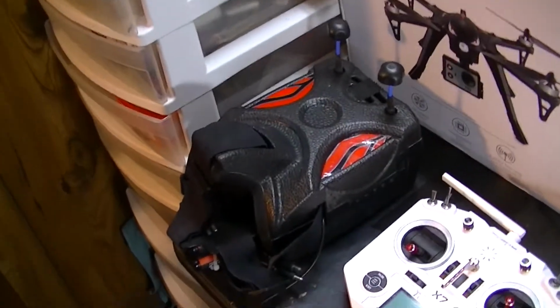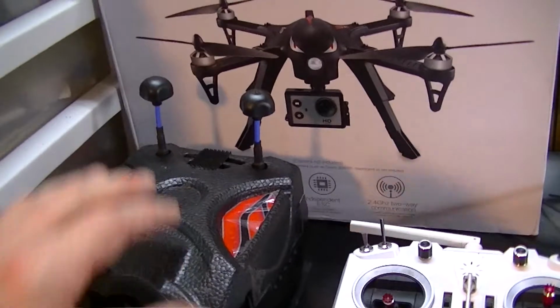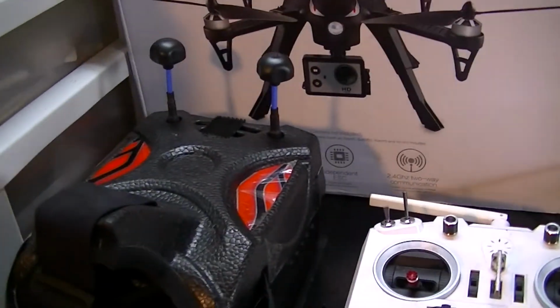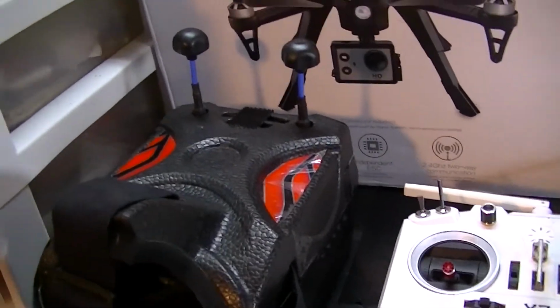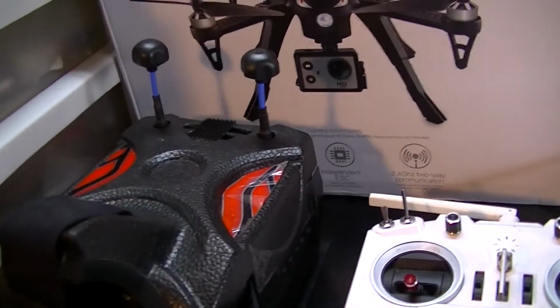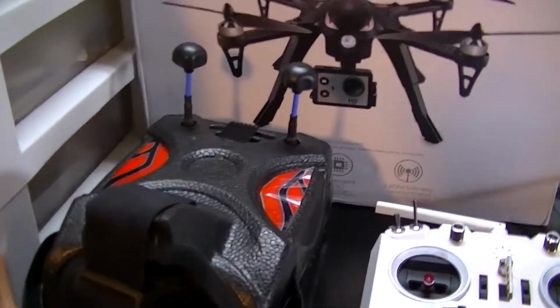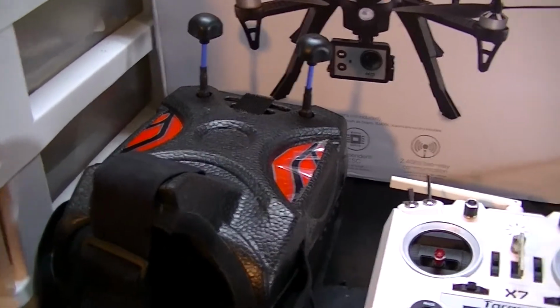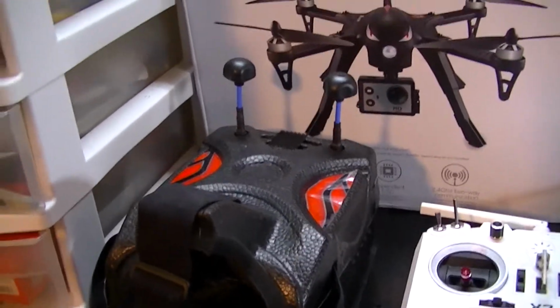And y'all know my goggles tore up here a while back. Finally got them fixed. I bought a new board to go in it, right in here. But that didn't fix my problem. It was an older model board. It would work in this, but it didn't have no place to hook up a DVR or anything. Anyway, come to find out, after it was all said and done, what was wrong was my damn antenna. By screwing it on and off so many times, I reckon it had opened that hole up enough to where it wasn't making good connections, so it was just giving a terrible signal. So I finally found a good antenna that would work on it, and I've been flying with it ever since, at least a month now, and it's been doing great. So there was nothing wrong with my goggles to begin with. It was just my antenna, and I just couldn't figure it out.